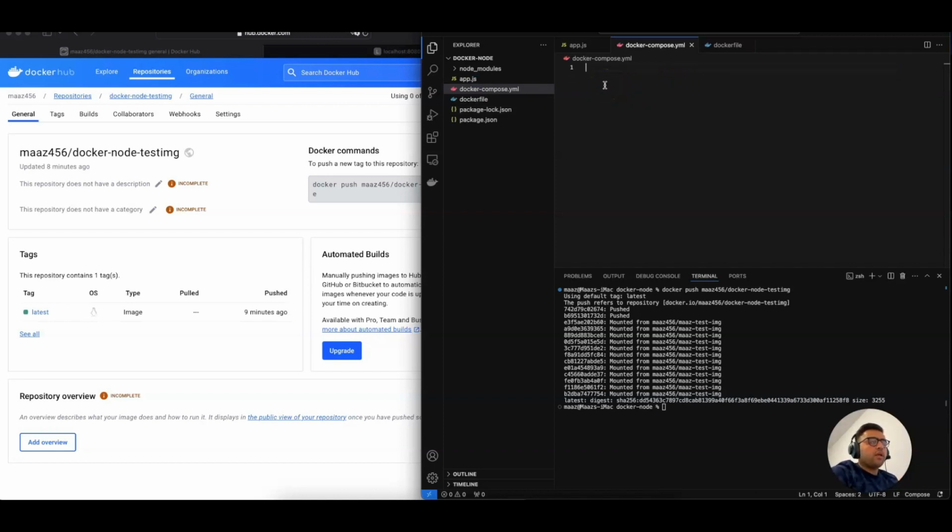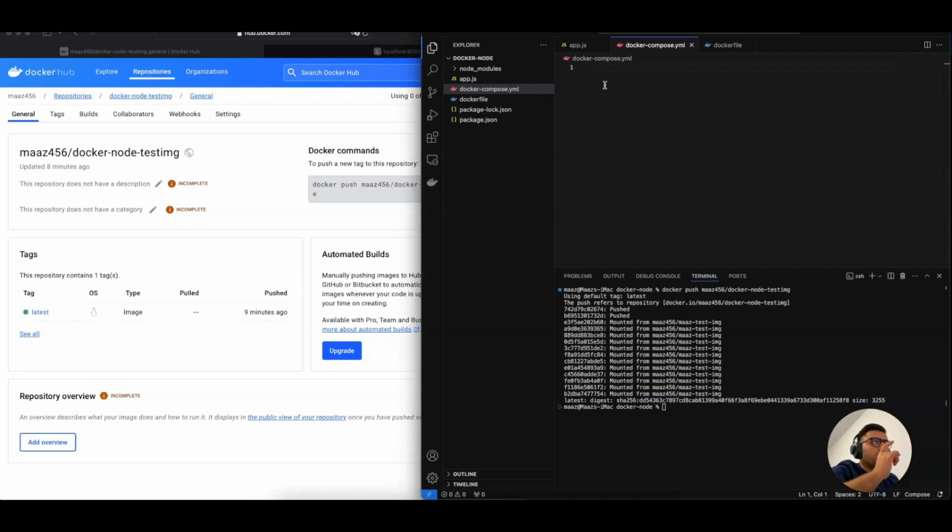I will mention all the services, all the containers with their respective port numbers, that will be created once I execute a single Docker Compose command. So it will run all the containers or services mentioned inside this docker-compose.yaml file. So let's say I have a node application right now.